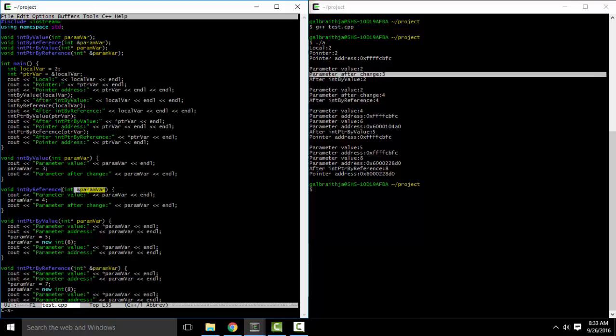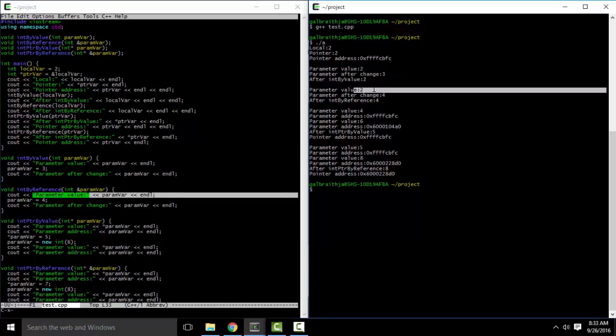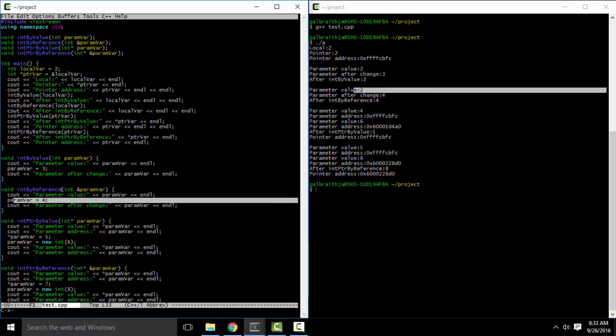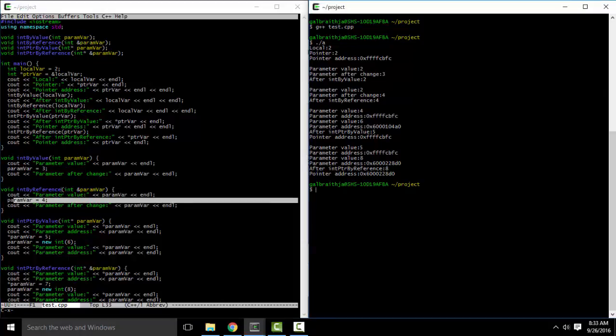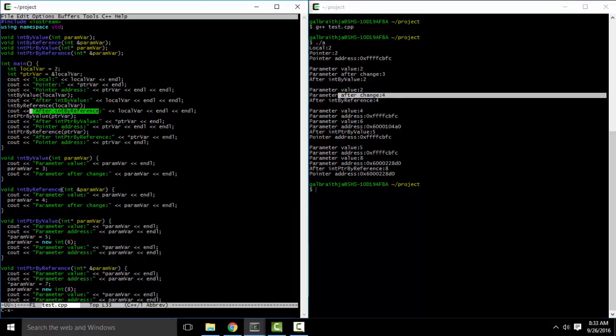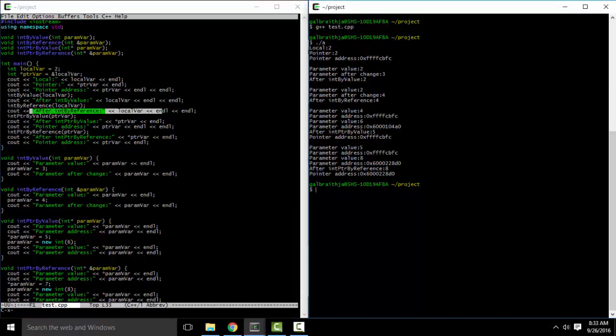So here, int by reference, before that, it's a 2. I change it within the method. It's now a 4. And then when I jump back out again, so after int by reference, notice that local variable is also a 4. So it actually changed the original value of the variable out here.